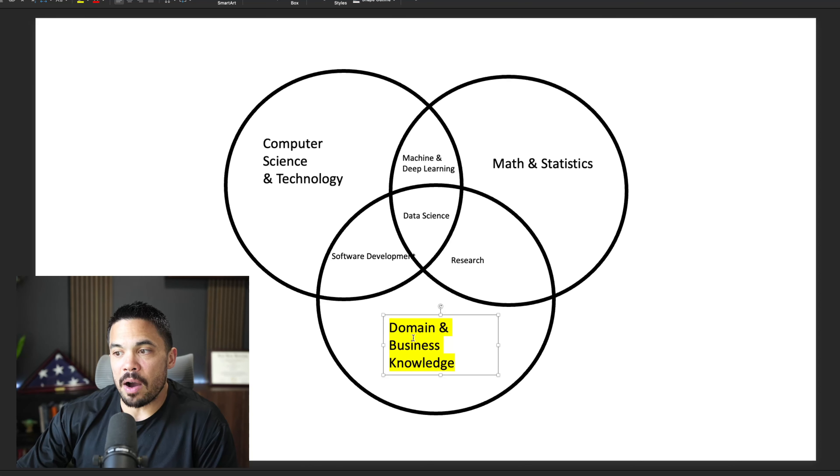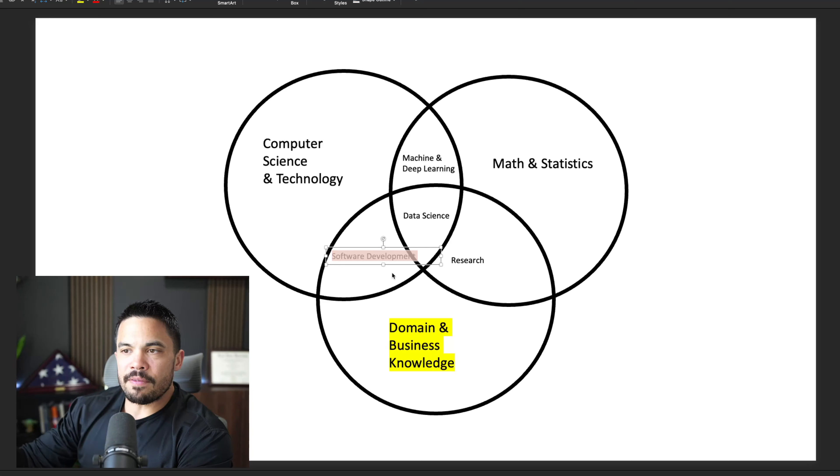So we have to have people with domain and with the business knowledge to help drive and continue innovation. And what new jobs come about from that is going to be interesting. Now, we can go here and change software development because this is specific within the realm of data science and process developments between computer science, technology and business product developments.